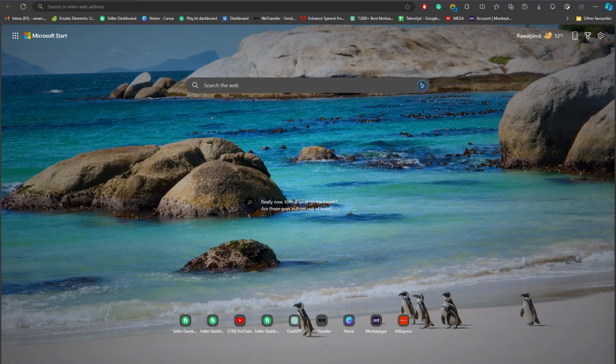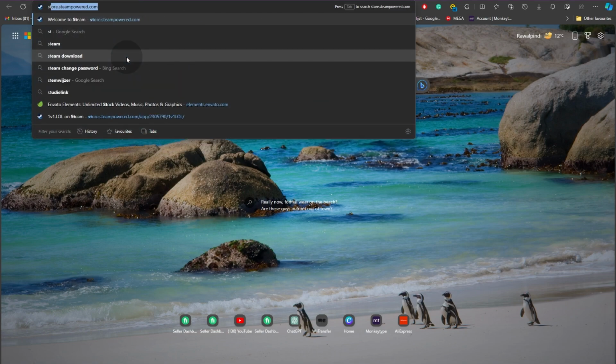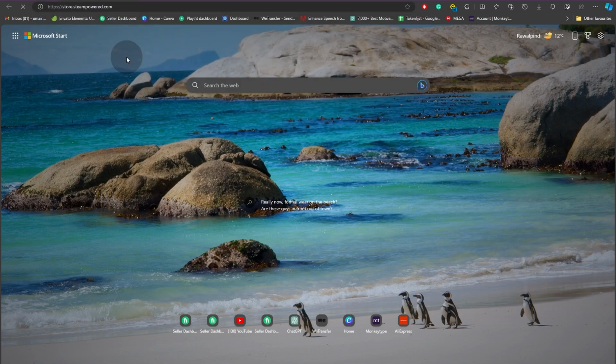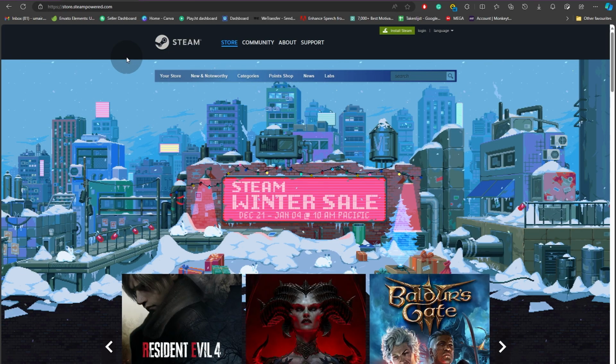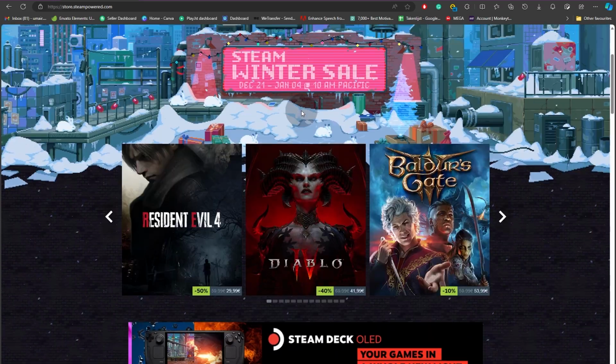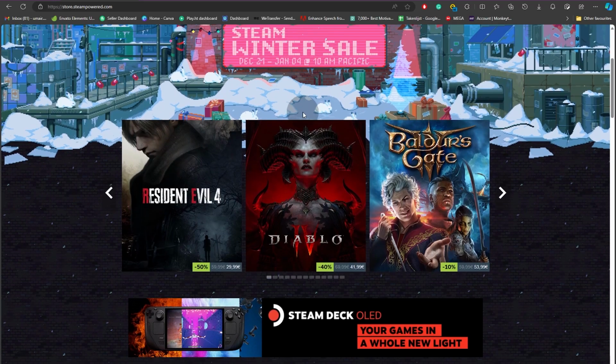So right now, as you can see, I'm on my browser of my choice, which is Microsoft Edge, and I'm going to be heading over to the search bar and typing in here steam.com, which will be leading us to this particular platform designed for games. Now the games that are uploaded here are 100% original and uploaded by the original developers, so make sure that you are not opened up with some wrong type of website.